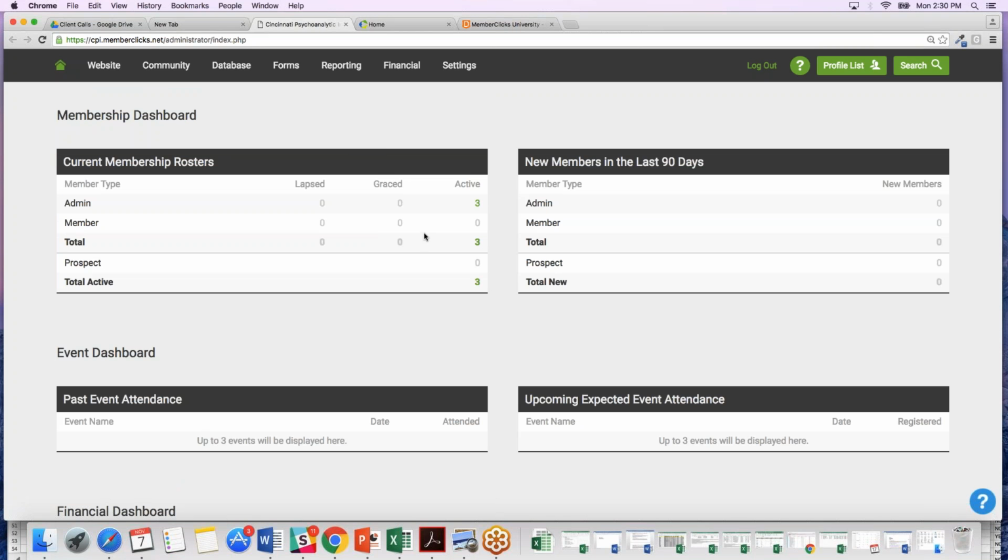However, we are adding a new pending category. The pending category is for member types that require approval before they can become a member, and those would be in a pending status. I don't know if this would apply to you guys, but you are going to see that pop up on your dashboard in the next couple weeks as a new added thing. So deceased could be another thing that they're going to add next, and it's constantly changing with requests.